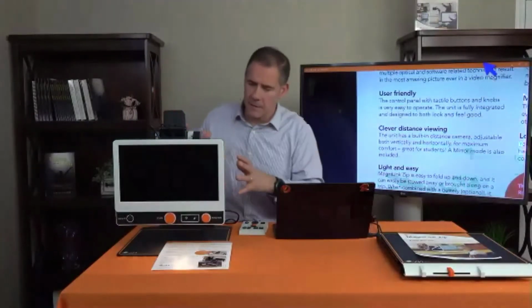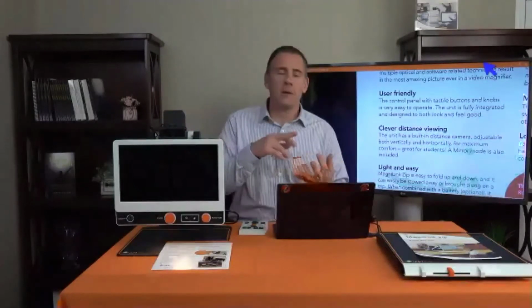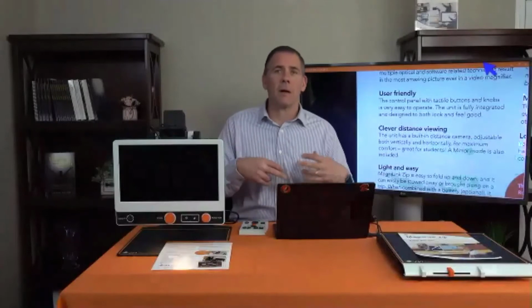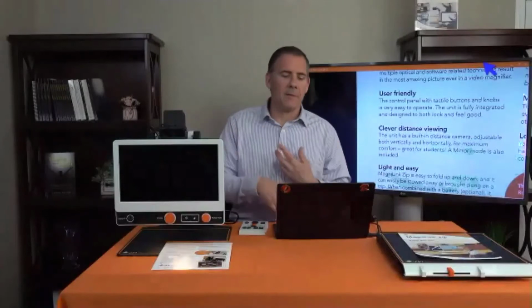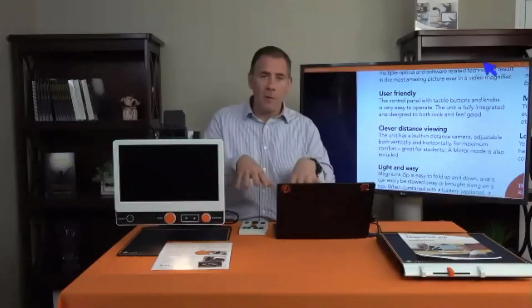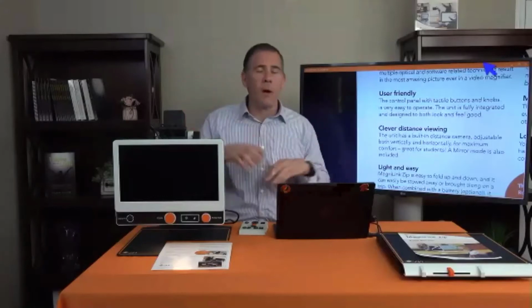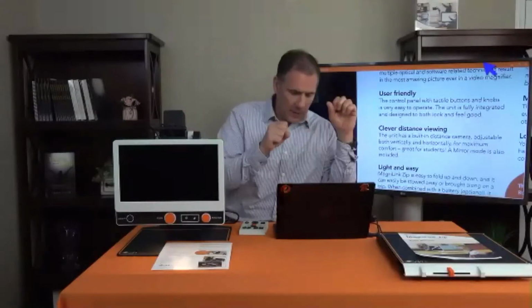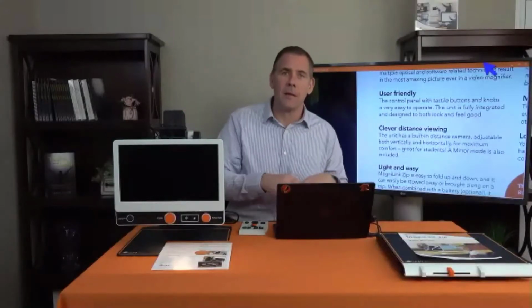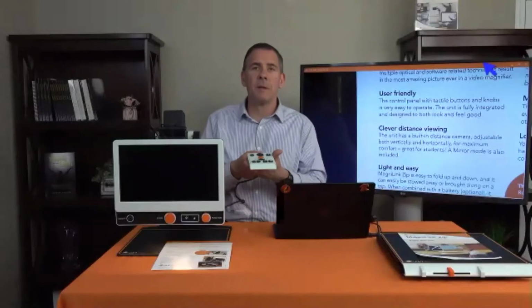And now I can run this entire device from this computer. I can do all my magnification, all my modes. And when I OCR, I can do all my reading speeds, and I'll show you that. So now I don't even have to touch this. I have to put paper under it, put things or focus it where I want to, and then I can activate the function from the keyboard. If this wasn't plugged in, I could use the front buttons too. But now that this is plugged in, it takes priority.